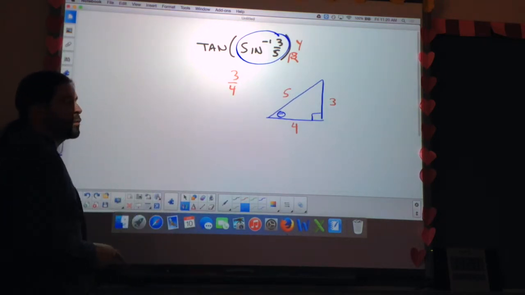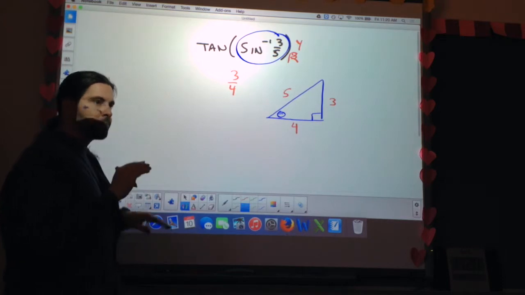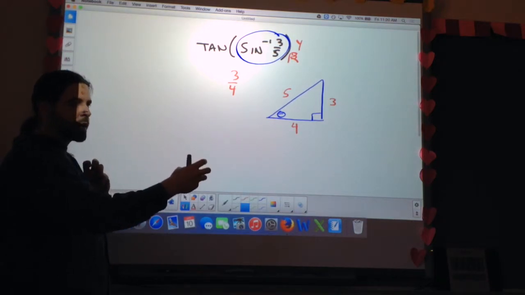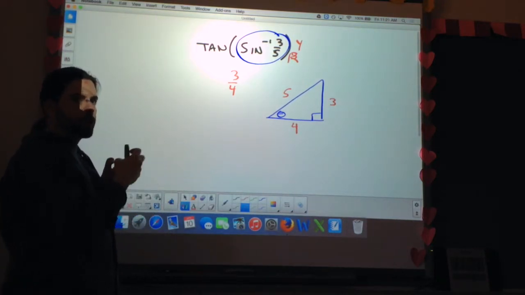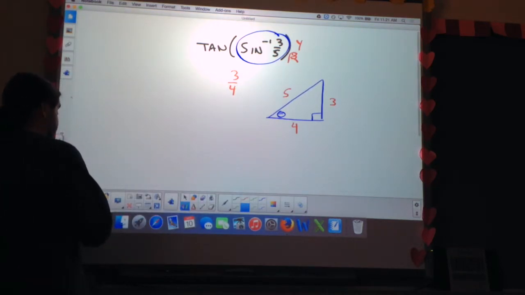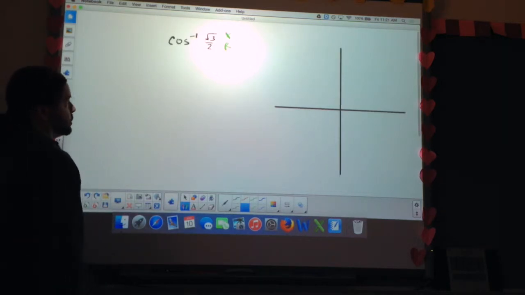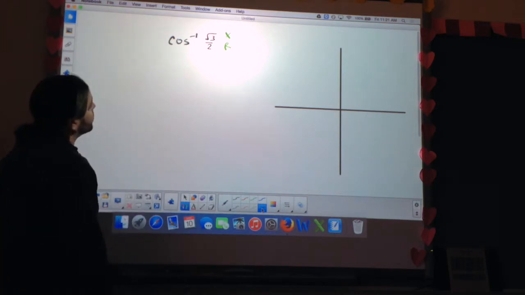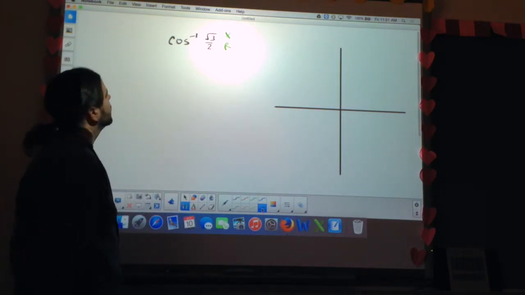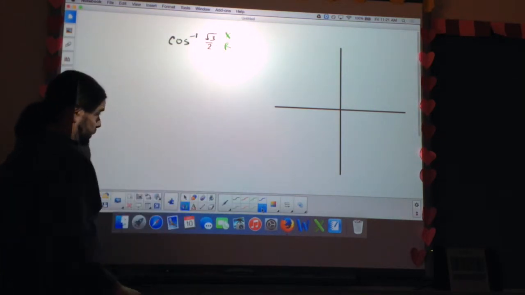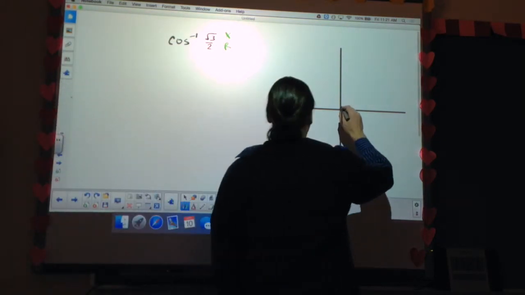Contrast that with a different type of problem where you're looking for angles. If we go from the angle to the ratio, each angle generates just one ratio. If you go the other direction, and you have the ratio and you're looking for an angle, there are so many angles that can make the same ratio, you're going to get really an infinite number of solutions. Here's an example. Let's say I have the inverse cosine of √3/2. So I know that √3 would be an x value and 2 would be an r value. I'm looking for an angle.